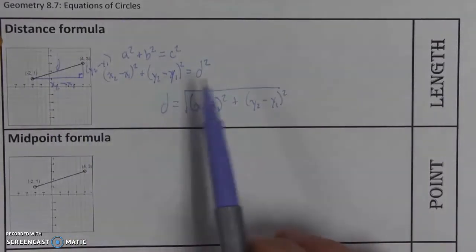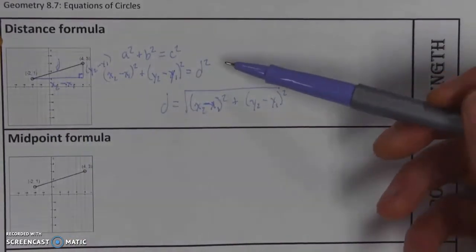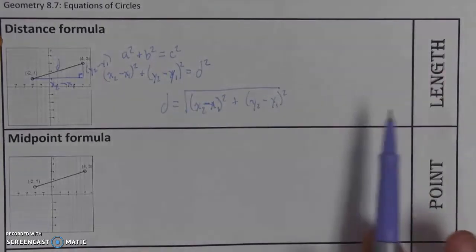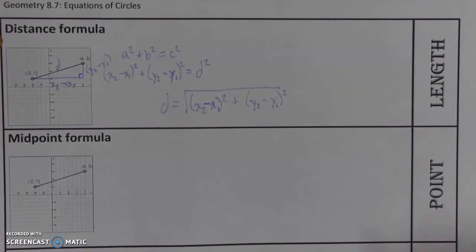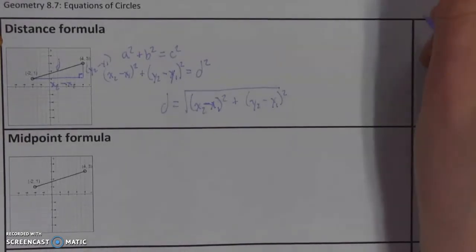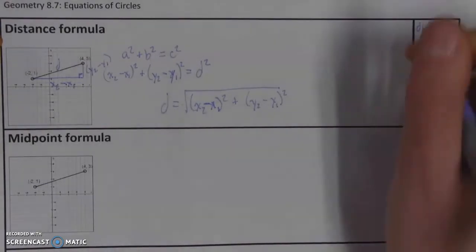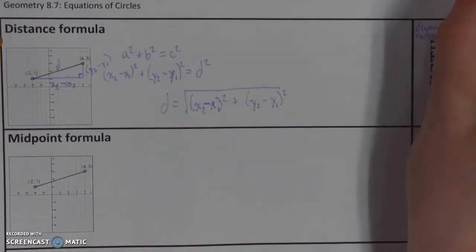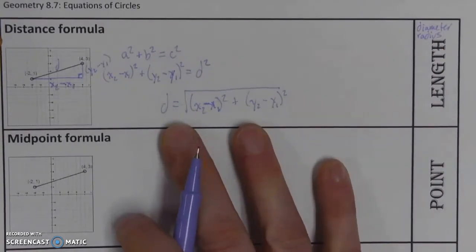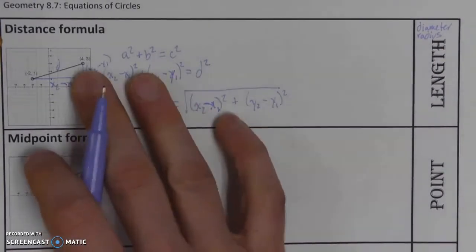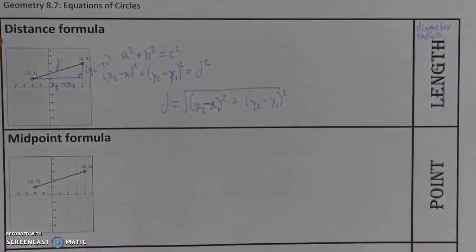So we're going to use this distance formula, and it is particularly useful to find distances, which we often refer to as lengths. And when we're dealing with a circle, the lengths in a circle are usually things like the diameter and the radius. So this might be a helpful formula if you are missing a diameter or a radius and all they give you are 2 points, which you can then convert to a length.